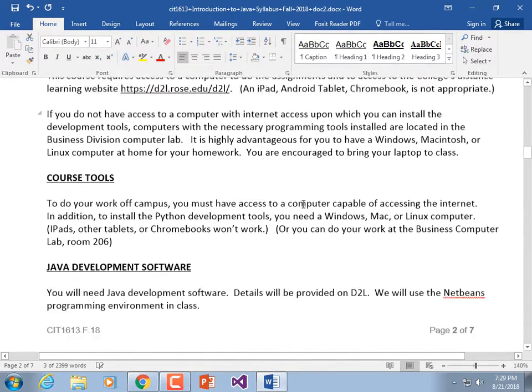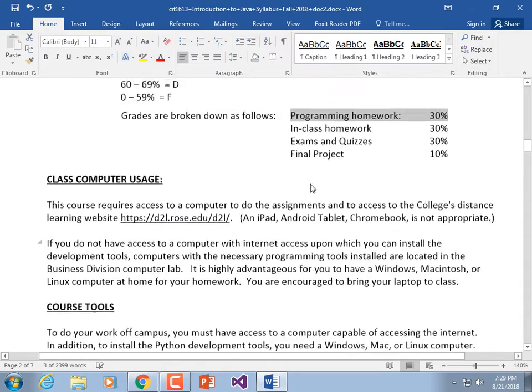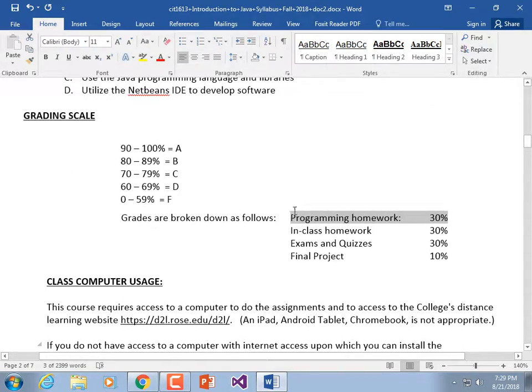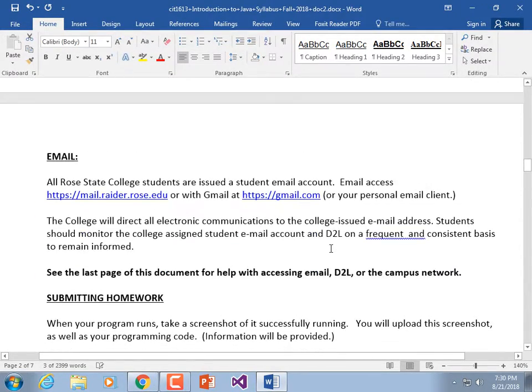You actually have to prove that you can do some programming. So even if you had a 70 or 72% because you did a few of the programs, I've had somebody who came in and only took the exams and did the quizzes. And they did really well on the exams, so it was clear that they knew how to do that. This was before I was giving credit for in-class stuff. And I had to tell them at the end of the day, no, you can't pass the class if you don't do the homework.